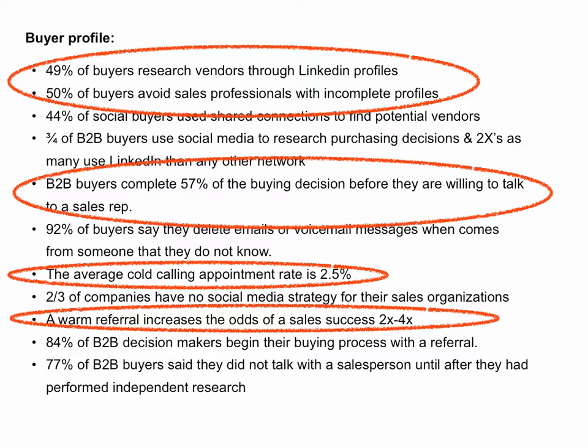So obviously you want to start using social selling as opposed to cold calling. What I do talk about with cold calling is the fact that if it's between 1% and 2.5%, it doesn't matter. You flip it around and say, I'm wasting my time between 97.5 and 99% of the time when I'm making cold calls. What an absolute utter waste of your time.